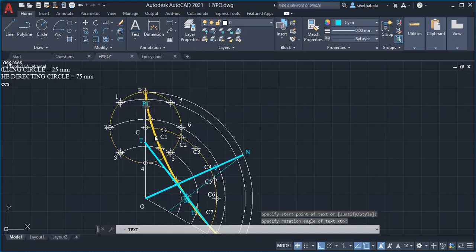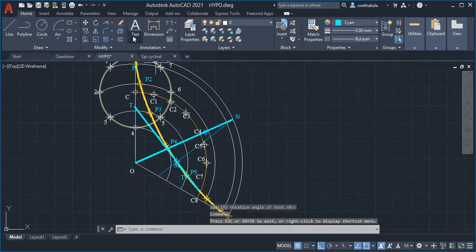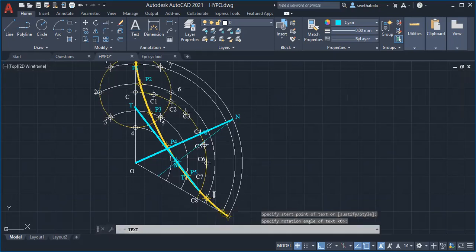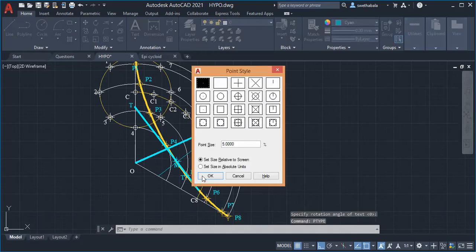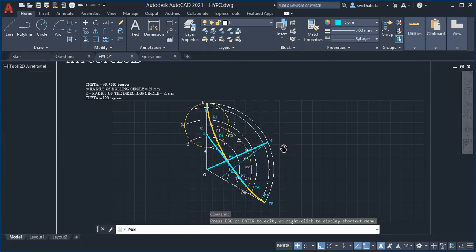So here, P1, P2, P3, P4, P5, P6, P7, P8. Next, go to P type, change it to OK.